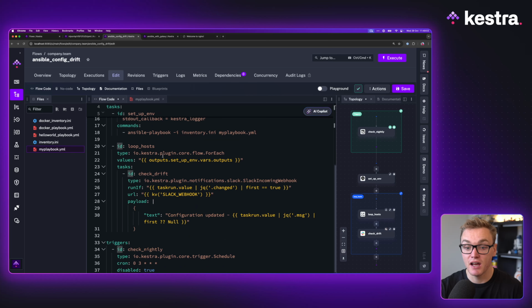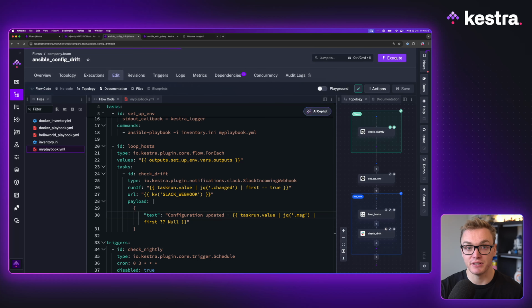Now for simplicity, I've decided just to loop through all of these outputs and then just check if the changed property is set to true, because if it is, then we want to know what's going on there. And specifically, only those 3 in the middle are going to change, and if they do change, we can then send a Slack message which tells us the message as to what changed. You could also change this and set this to whatever you want, so it's useful to you.